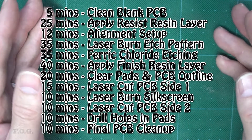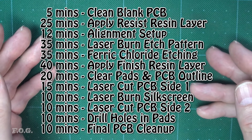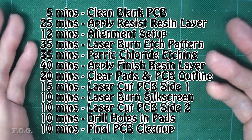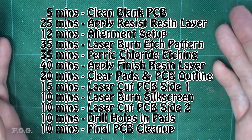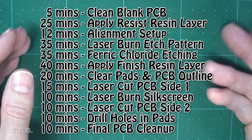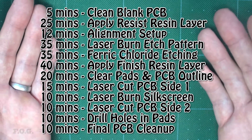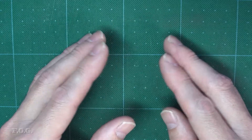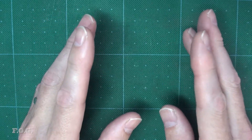The whole process to make only one board takes nearly four hours to complete. You can see the list here — there's quite a lot of steps involved. But as a lot of the steps of this process have already been shown in some good detail in prior episodes, for this episode I'm going to squeeze it all down into a quick six minute montage. So please just sit back and enjoy the music for a couple of minutes.